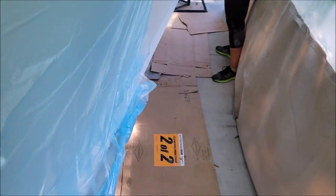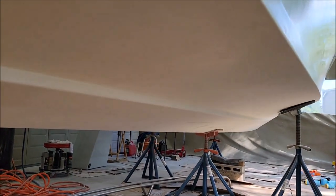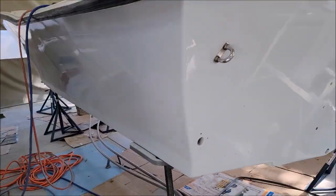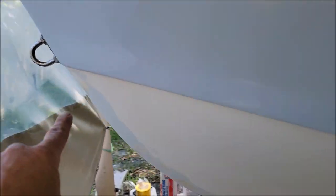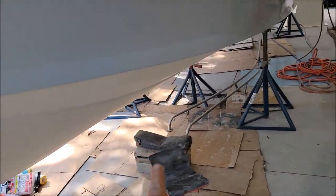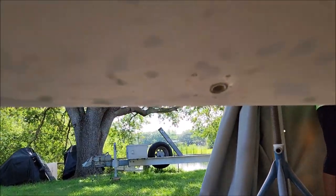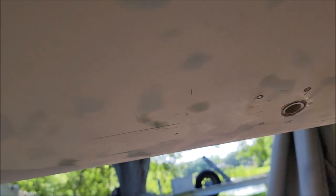And then we're also doing the ice blue on the belly, which we will be taking care of today after I do the false keel with a marine grade epoxy. I'm going to build up a false keel up here, 8 foot down. So from here down 8 feet, I've already made a mark. Right, let's see, we're going to go all the way to here with the false keel.